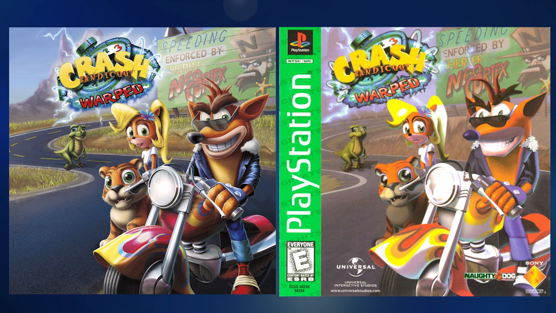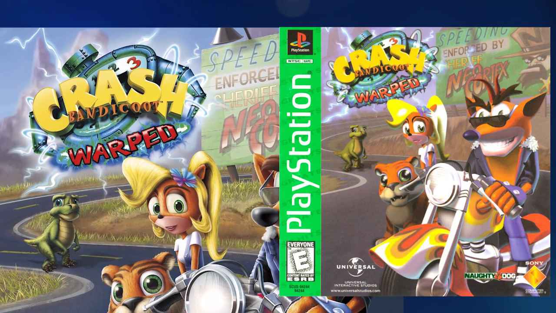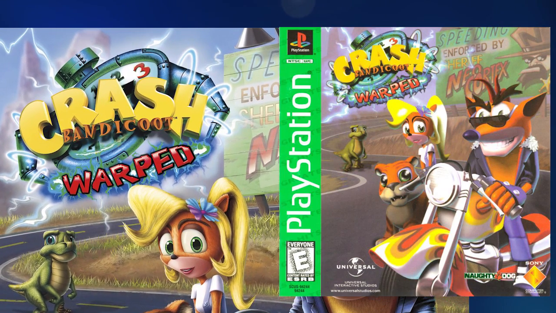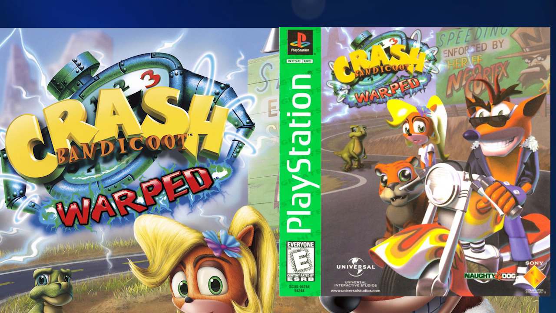I'm pretty sure they could have made this faster using a 3D modeler back then, though, but I'm not too sure, or at least to their liking of some sort. Because a lot of these, such as Coco's pose and Crash's pose, just became reused assets on other marketing material, which of course happens, but you can see where they really reuse them in other games like Crash Team Racing.